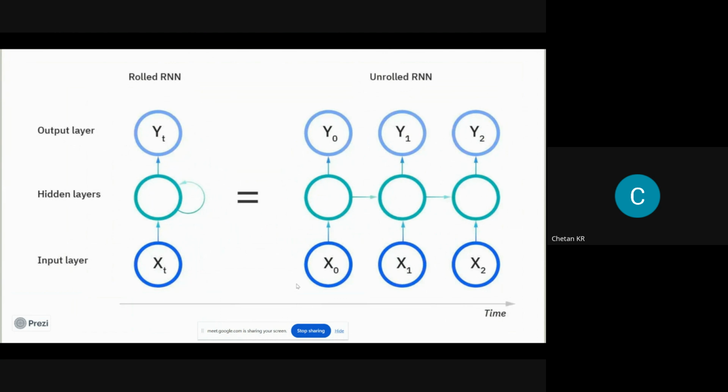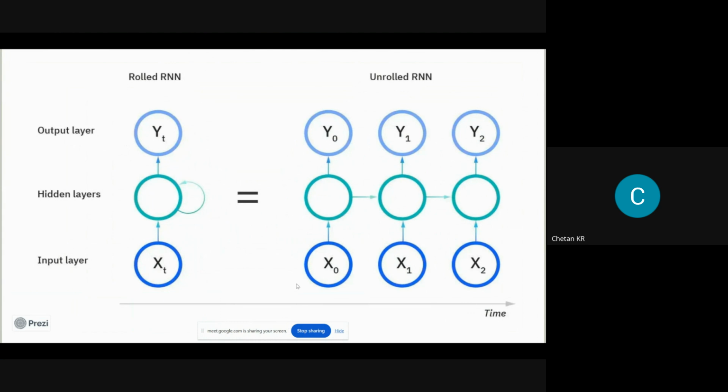Or even the chatbot. At time t, some question was asked. At time t plus 1, some other question will be asked, based on the context. So all these applications not only have to see the data, they also require the time data at that time. It is not just data, it is the data at that time. So the input x at time t is actually a sequence of inputs x0, x1, x2, and so on.